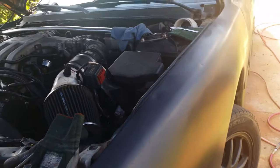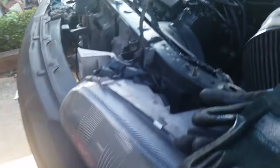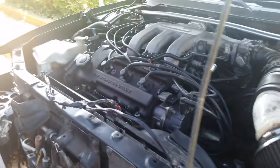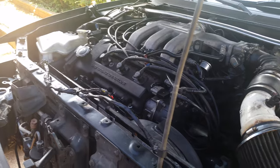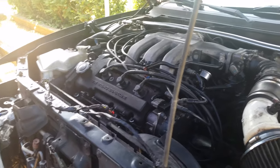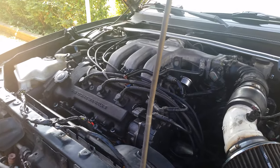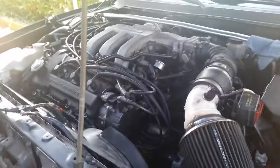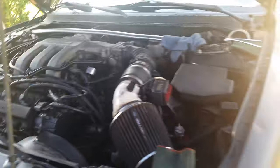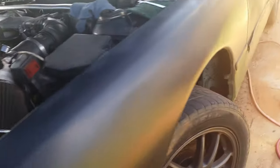But it's running and it has a crazy cam, but I have to tear it back down only because I should have done it back when I put it together, but I didn't. I gotta put in my inner valve springs, which I didn't. I should have, and I feel stupid for it. So, you know, we all make mistakes on occasion.